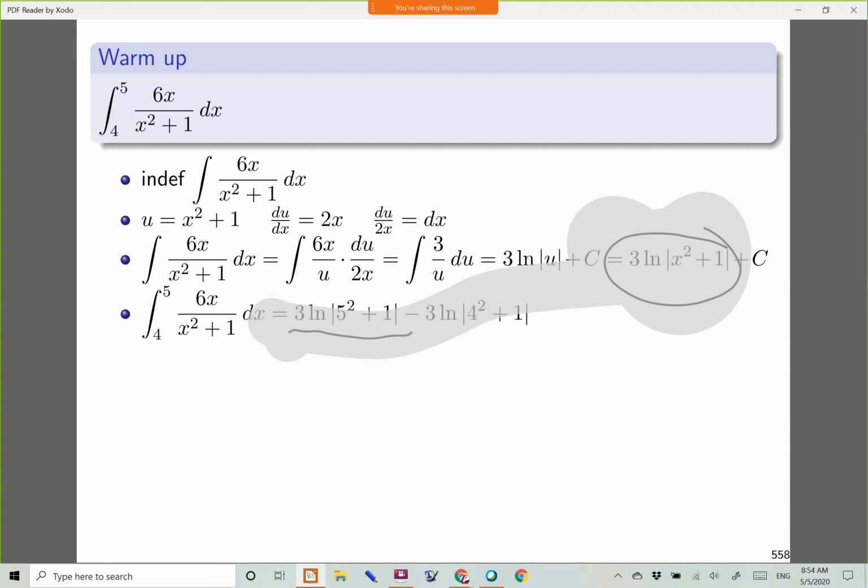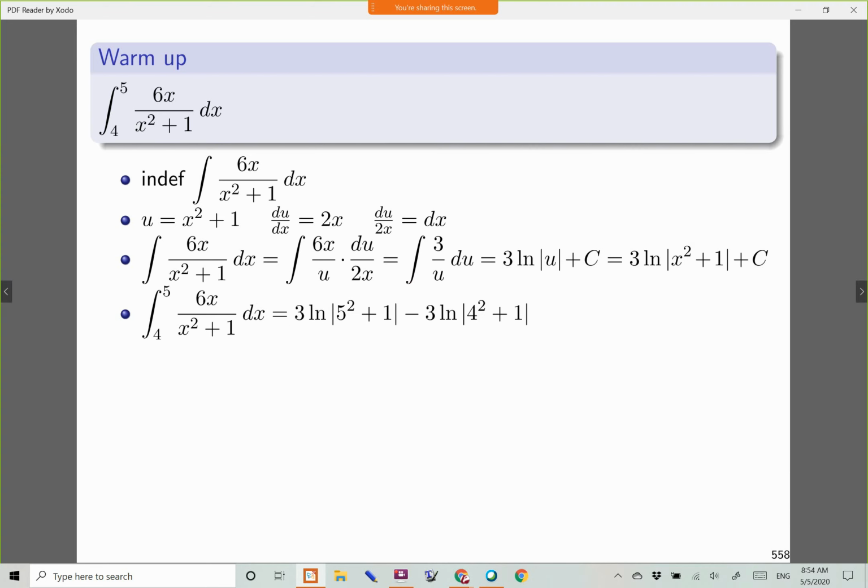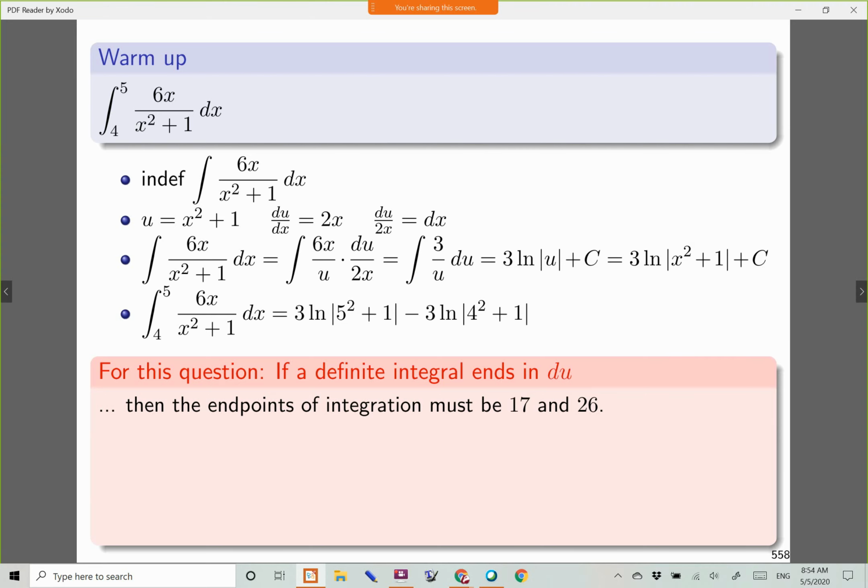So that does it for the warm-up question. Hope that works for everyone. Just the key reminders that I want to point out: if you want to use the other presentation method where you stay with a definite integral the whole time, that's your choice. Just there are things to be cautious of.